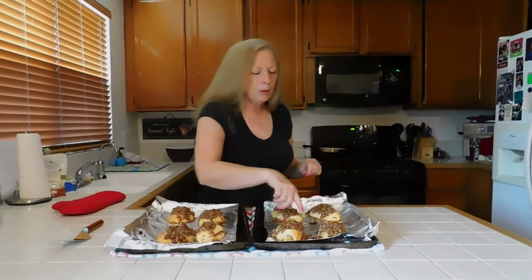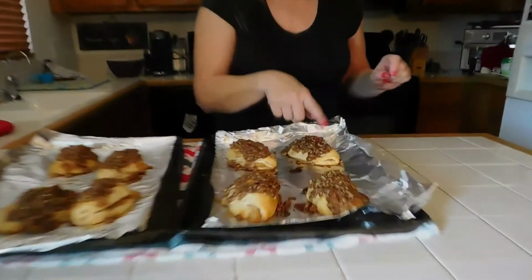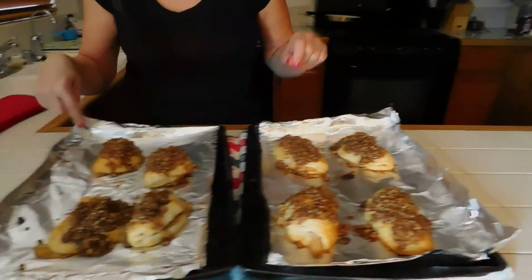I put them in for 19 minutes. It ended up being 19 minutes, and that's about right. It makes them a little more golden brown. You can see the brown around the edges. And if it's not like that, they're kind of doughy. So I like to make sure that they get all the way done. Now I'm going to plate it, and we're going to eat it.